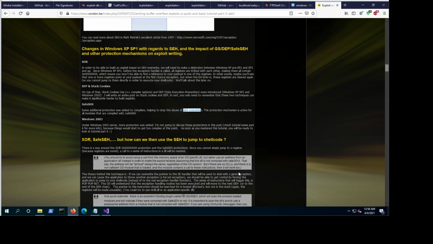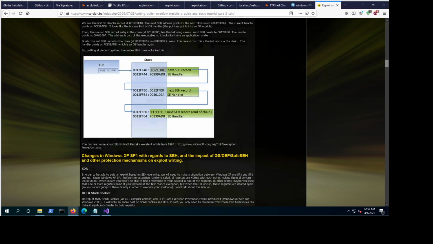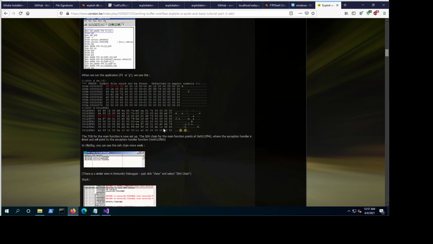I think it's either here, but it's probably also maybe in another. So as you can see here, yeah, there's a way around. So all your registers will be zeroed out. So you'll see a XOR or an XOR. I like to call it XOR. And that way, the protection means that you can no longer jump to a register. We'll need to find another way around this. So again, I highly recommend you check this out, since you cannot simply jump to a register because they are XORed out. Anyway, we'll come back to this maybe in another blog, I mean video.